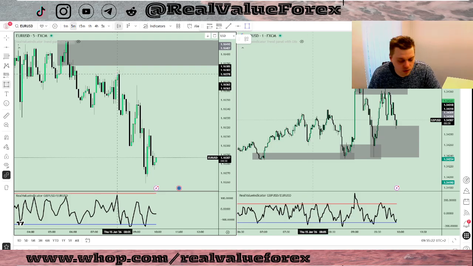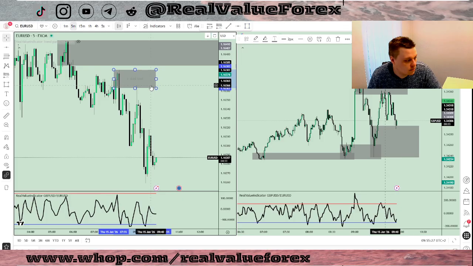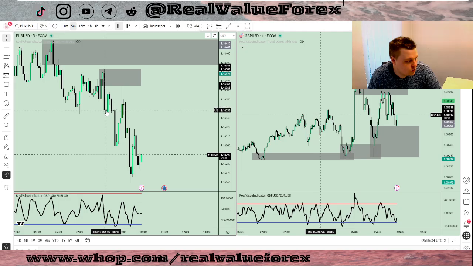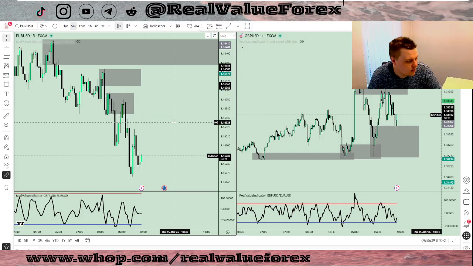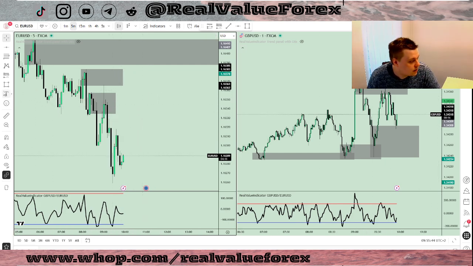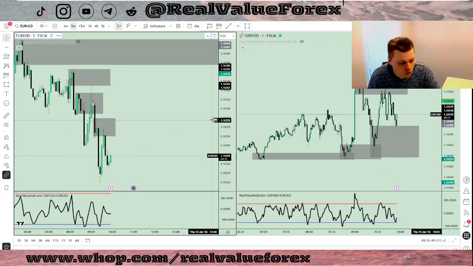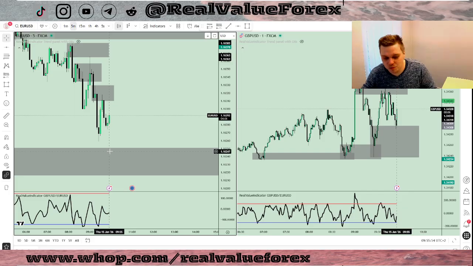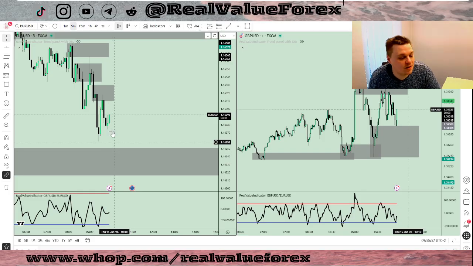So I don't know, let's start here. Two hours ago here, it was a nice order block, and price tapped. Do we have an order block? Yes, we have an order block in here as well. Okay, let it be there. And we have an order block in here, and all of those order blocks have a great target in here. So let's see if we could hit this great target.